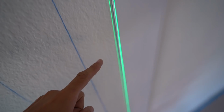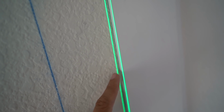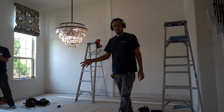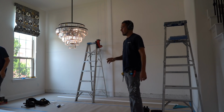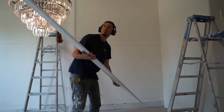Okay, and you can see we're right on our plumb line all the way down. And what I like to do with this laser line is I like to see half of it on the board and then half of it on the wall. So I split the line because it can be a little deceiving because the line is so thick, but that's how I like to do it. So this one's good to go. John's gonna be the adhesive guy and he can see what board I need next because we labeled them on the wall. He's just gonna start putting adhesive and I'm gonna grab them from him and we're gonna get a little system going here.